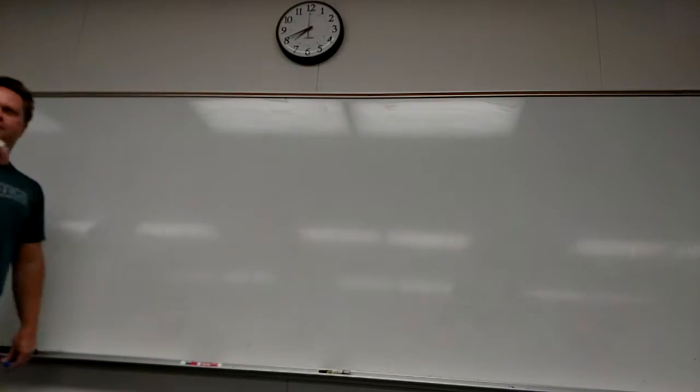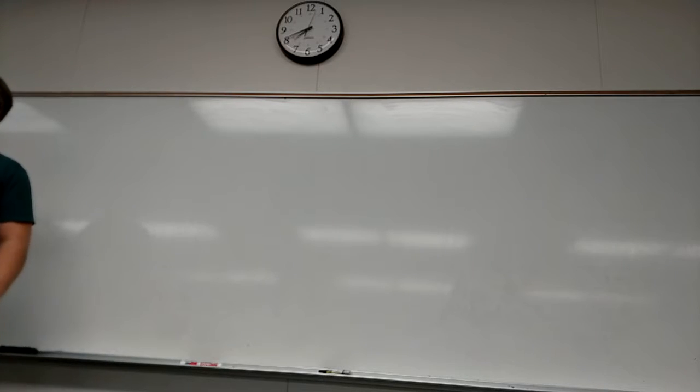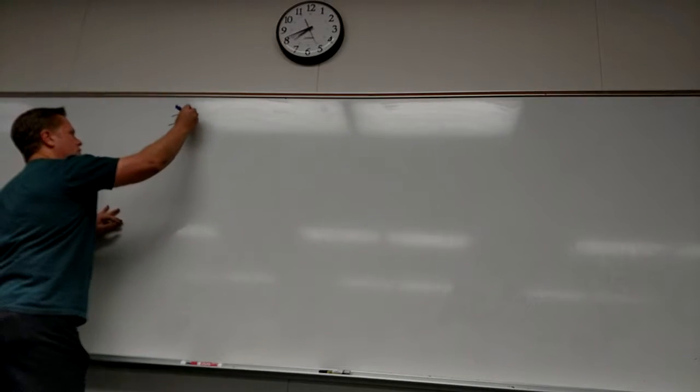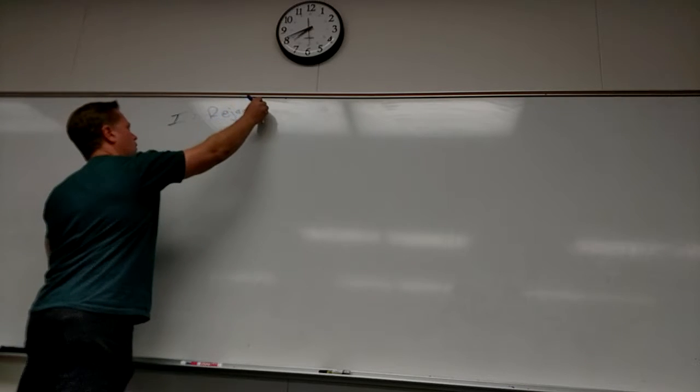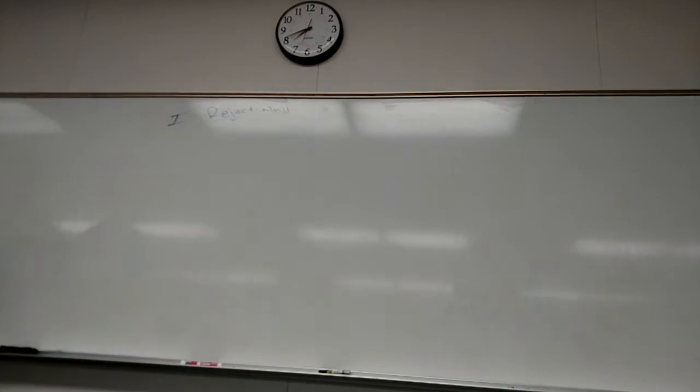So what are the two things that could happen as a result of a hypothesis test? There's really only two things. You can reject the null, which means support the H1. Or you could fail to reject the null, which means you failed to support the H1. So one thing that could happen is reject the null. When would that be the wrong thing to do? If the null was actually correct. Okay, so one type of error, the type 1 error, is when you reject a true null.